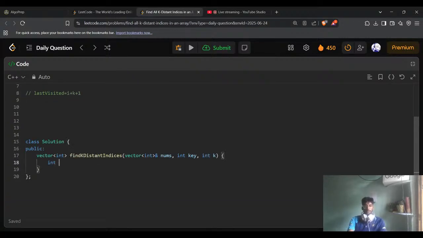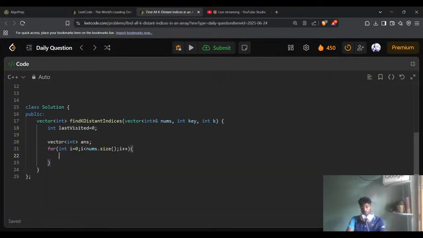I've kept int last visited equal to 0, and now we also have to keep a vector. Loop with i equal to 0, i smaller than nums dot size, i plus plus. Start from the very first index, and first of all I have to check if nums of i equals the value of key.